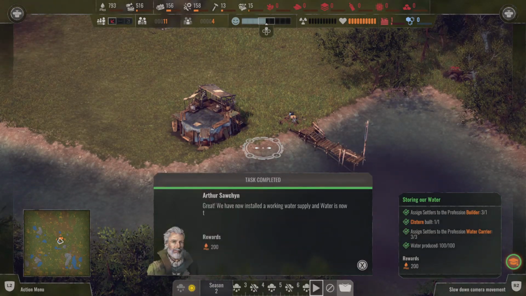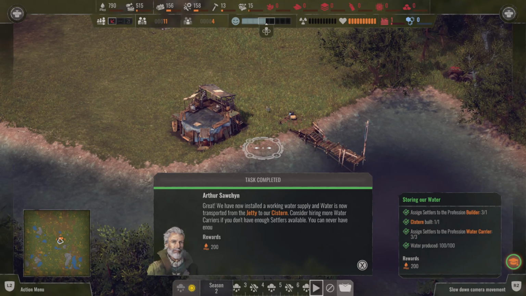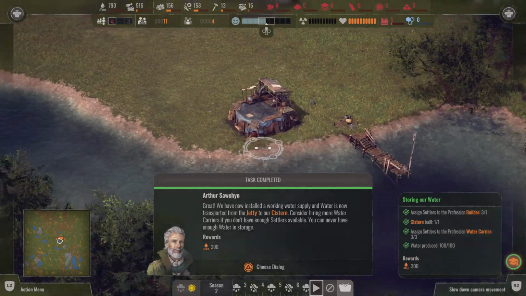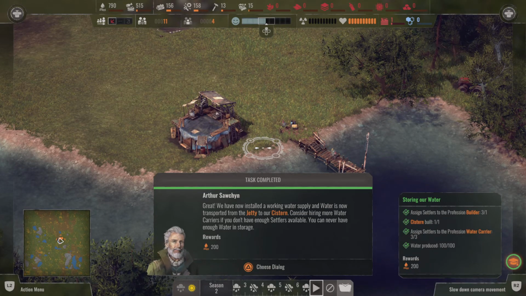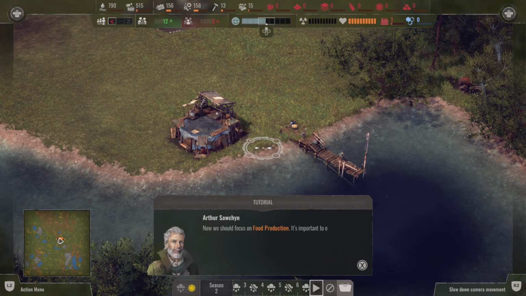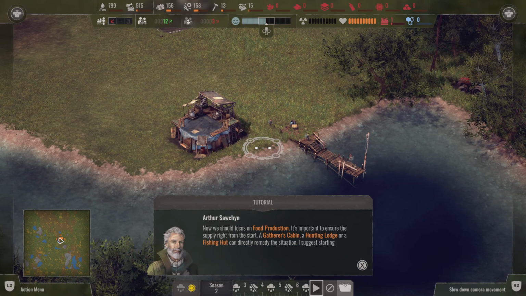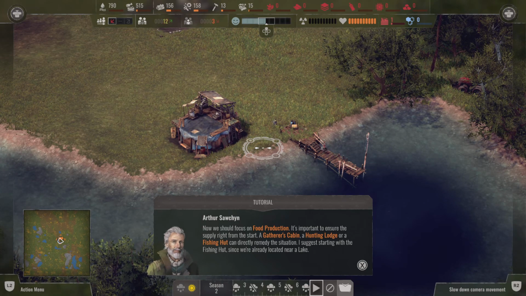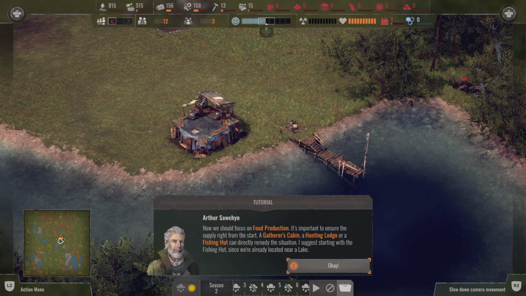Great. We have now installed a working water supply, and water is now transported from the jetty to our cistern. Consider hiring more water carriers if you don't have enough settlers available. You can never have enough water in storage. Now we should focus on food production. It's important to ensure the supply right from the start. A gatherer's cabin, a hunting lodge, or a fishing hut can directly remedy the situation. I suggest starting with a fishing hut, since we're already located near a lake.